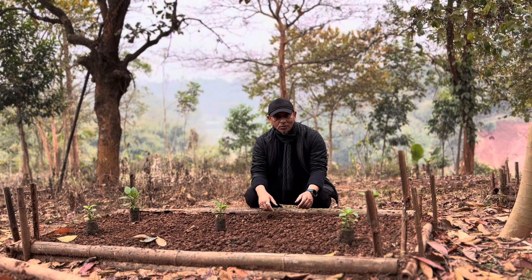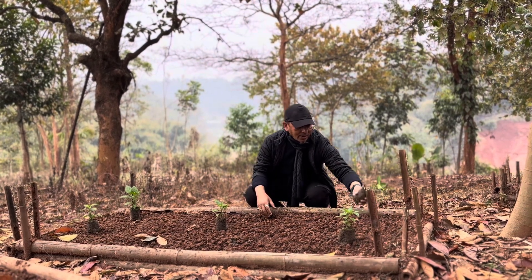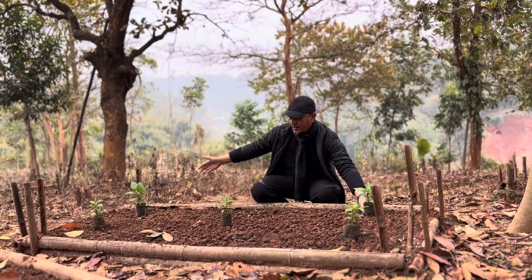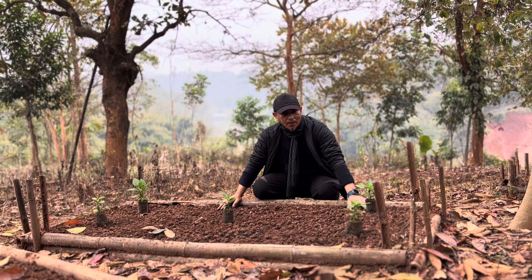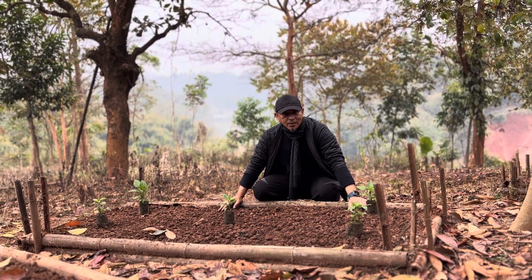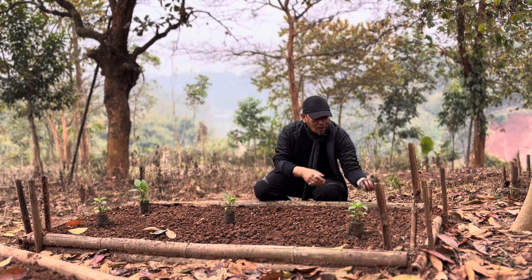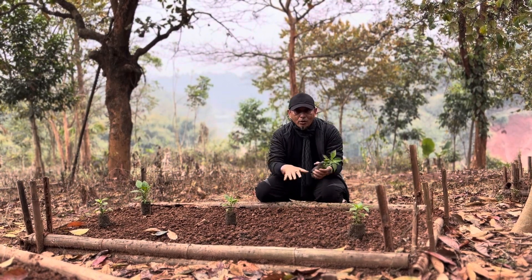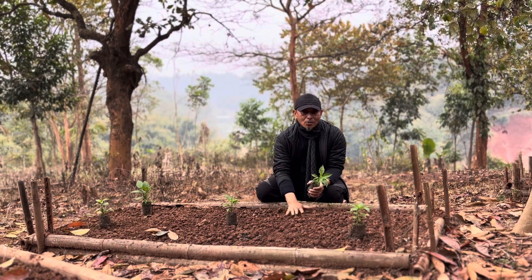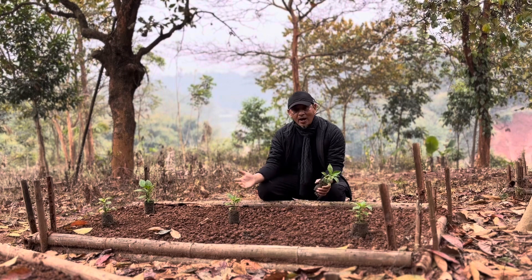Today I am going to show you how we plant king chili plants. These are the hottest chilies, and in this 3 feet by 6 feet bed we will put 5 king chili plants. This is high-density planting because with the double-digging system we are allowing the beautiful roots of the plant to go down so that they don't compete with each other. And the bed is totally full of microorganisms which will support this high-density planting.